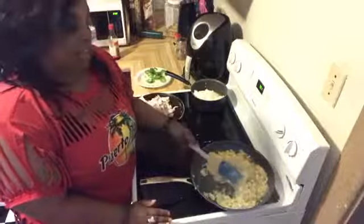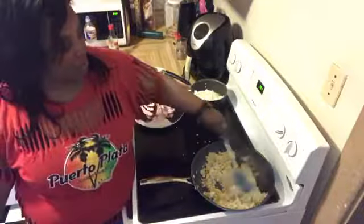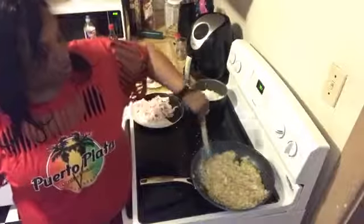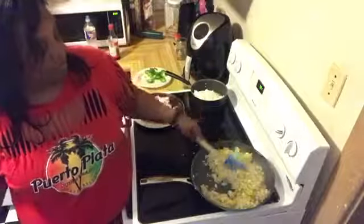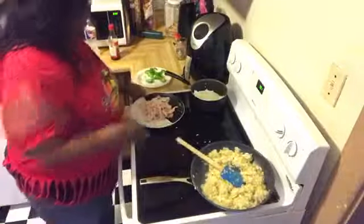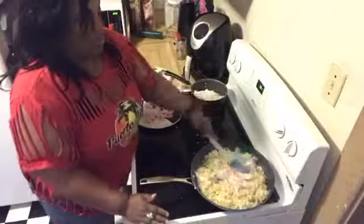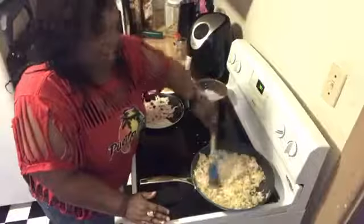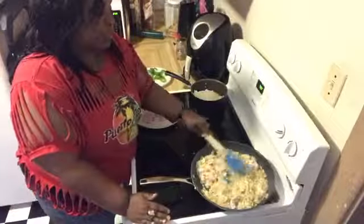Now you can do it with or without the meat. To make meal prep easier this week, since I don't have the spaghetti squash like I thought I did, I could go ahead and scoop a few of these up now. And then I can add my turkey to the rest. But I'm trying to do the one meal type stir fry thing, so I'm going to do it this way. And you put as much meat in there as you want.